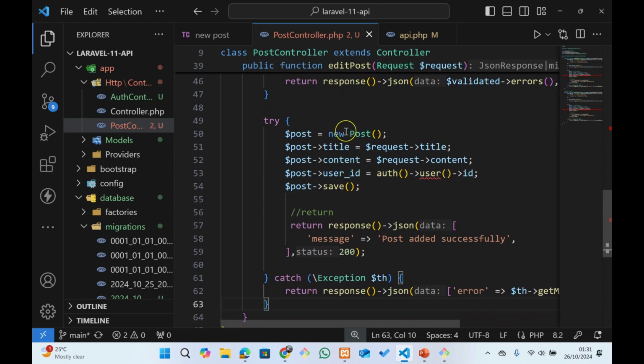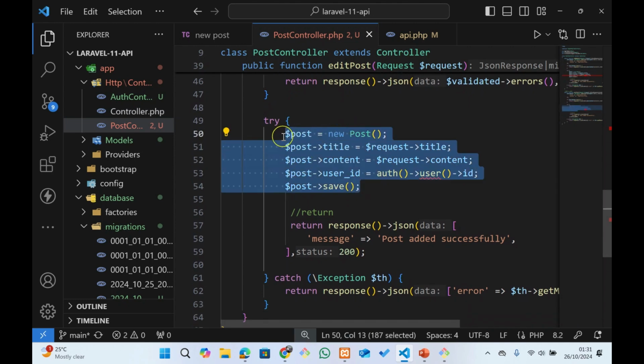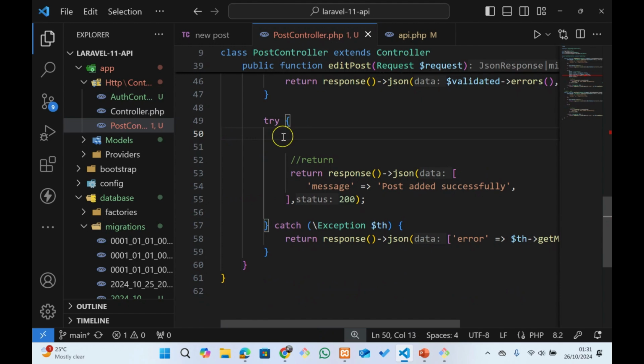And then here, instead of adding a new post, what we need to do is say, okay, edited post will be equal to, let's say we need to find the post first.